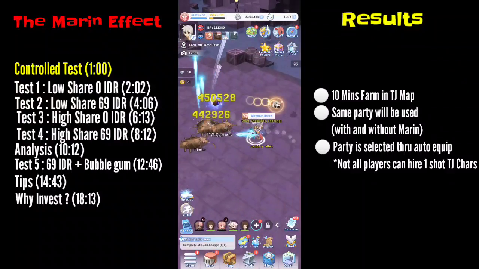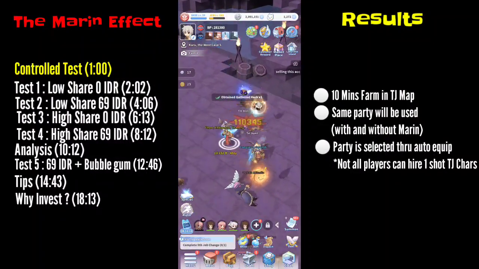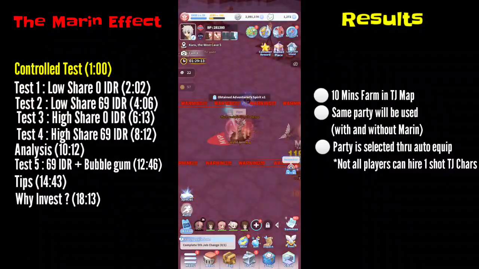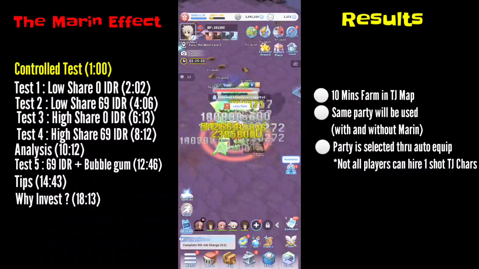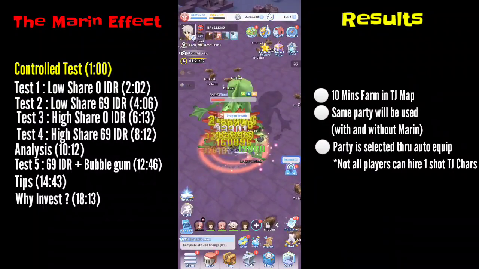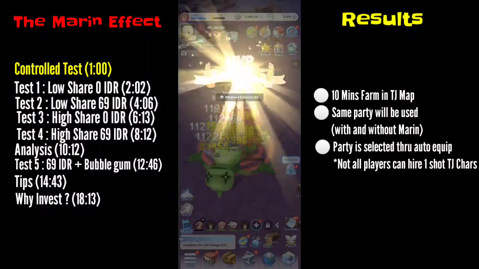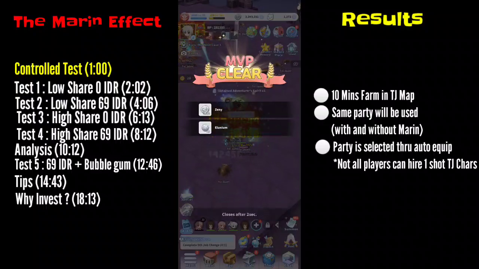Okay, so let's move on with the test. The first test is having a low service and without having the MARIN cards. I will fast forward every test so you can see how the character will farm. Then we'll check the loots in the end.